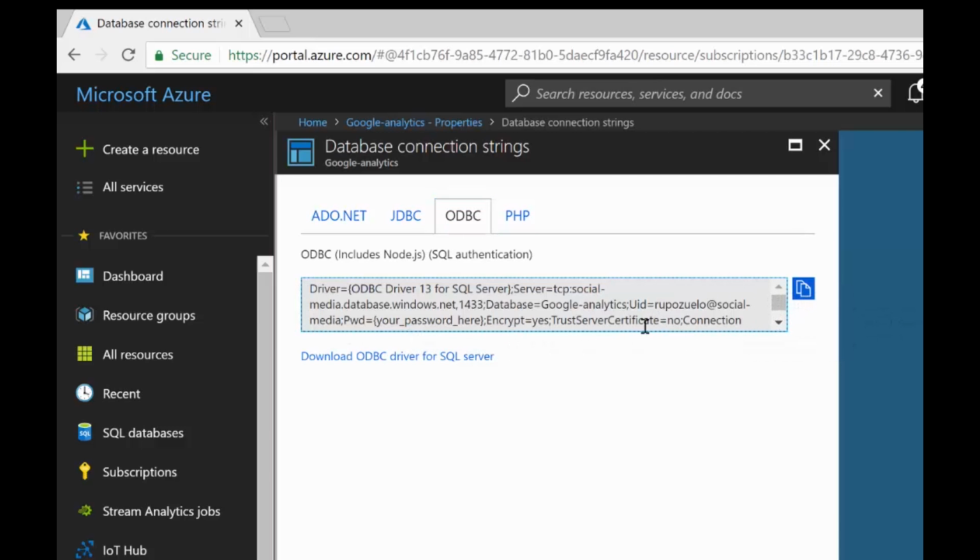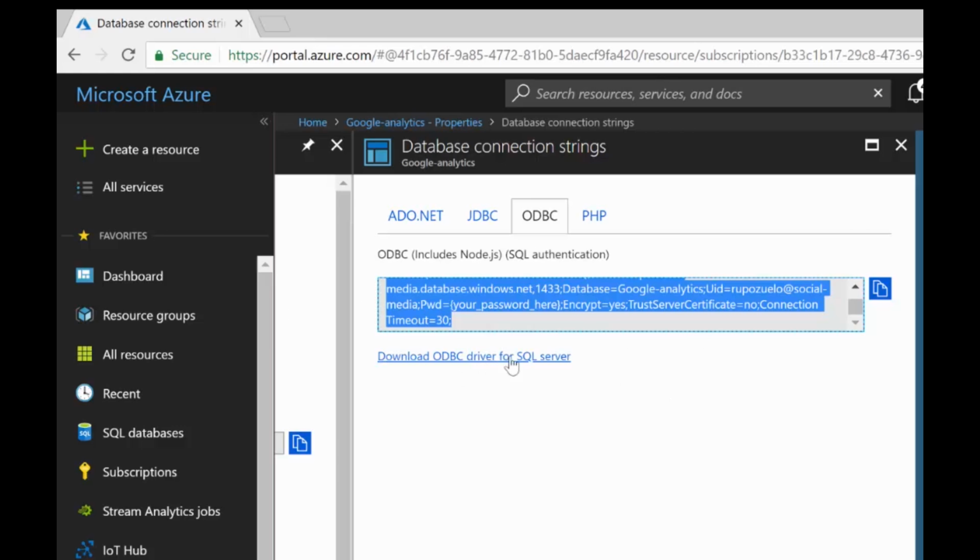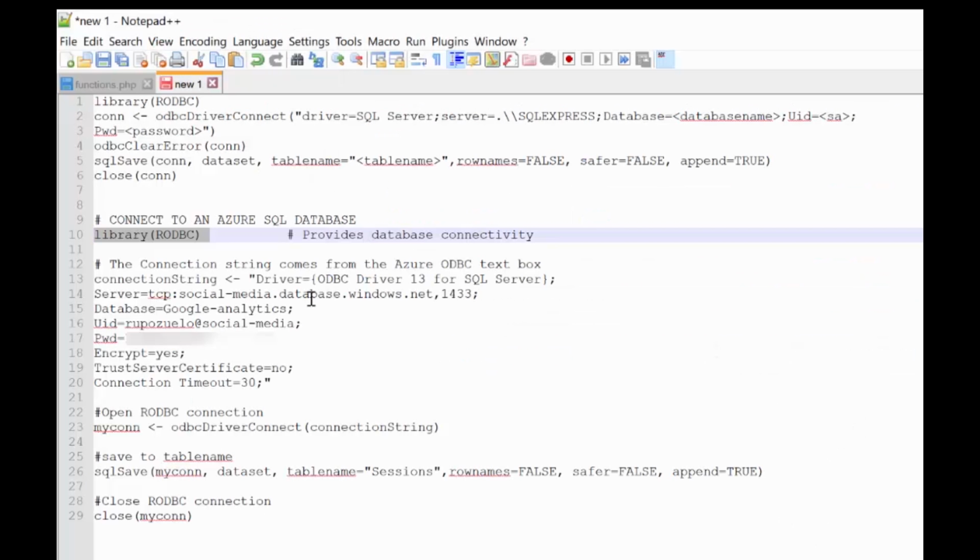And the neat thing about this is it already comes with the driver, the server name, the database name, the username. You just need to fill in your password, and everything else is already here for you. If you don't have the driver, you can download it in here. It's really, really neat.